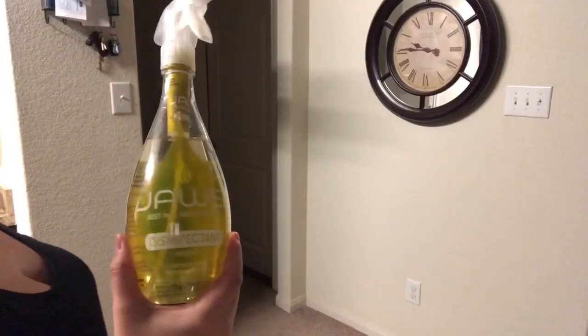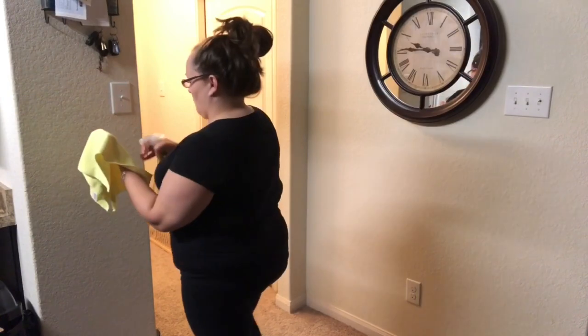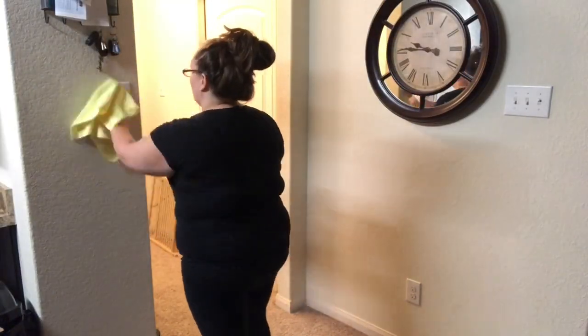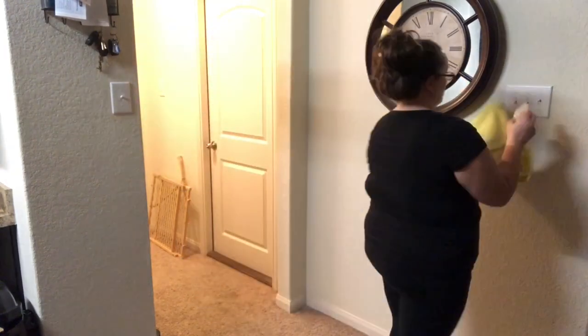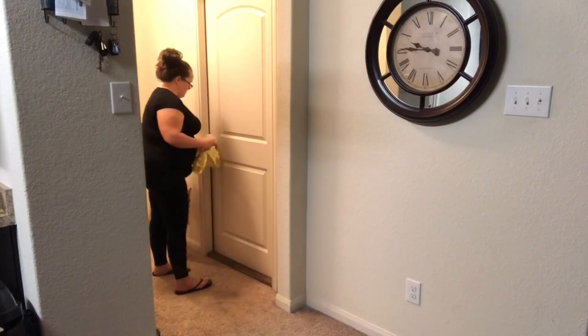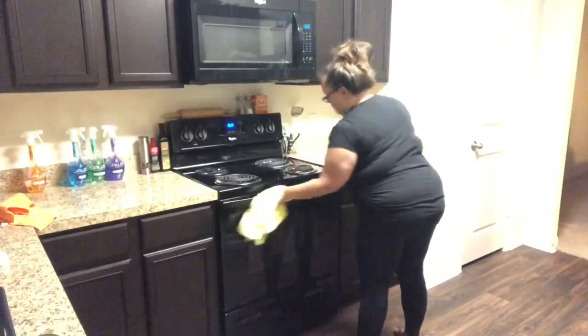Now let's go ahead and move on to disinfecting my high touch surfaces such as light switches and doorknobs. I'm going to be using the Jaws disinfecting spray as well as my microfiber cloth from Jaws. And I'm just going to be wiping off my light switches and doorknobs. To get the full effect of the disinfecting spray, you do want to leave it sitting for at least 10 minutes, but that's a little hard to do on light switches. So we're just going to be wiping it down.